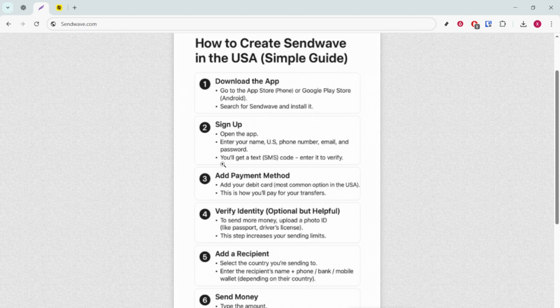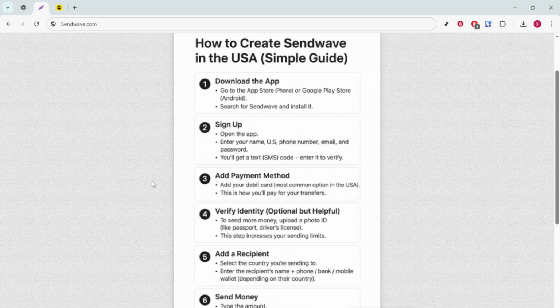Open the app and create your account. Select the United States as your region, then enter your basic details and set a strong passcode. If your phone supports it, turning on biometric sign-in adds an extra layer of security and saves time later. You may be prompted to verify your account with a quick code. Follow the on-screen instructions and keep the app open until verification completes.